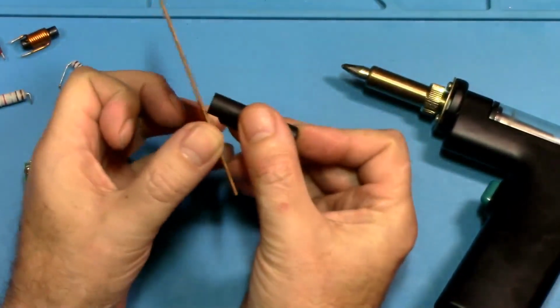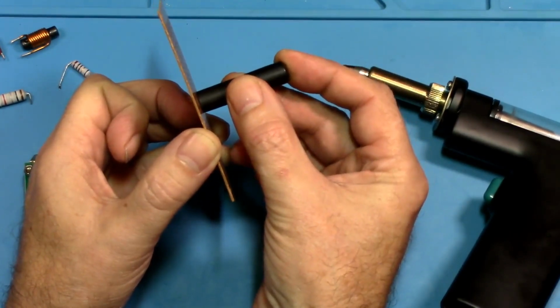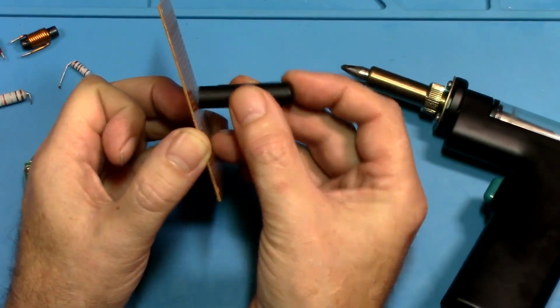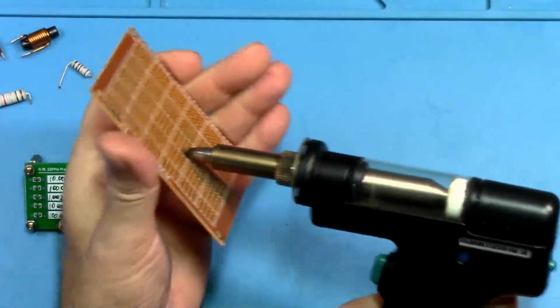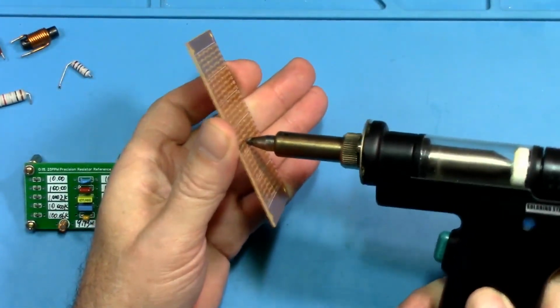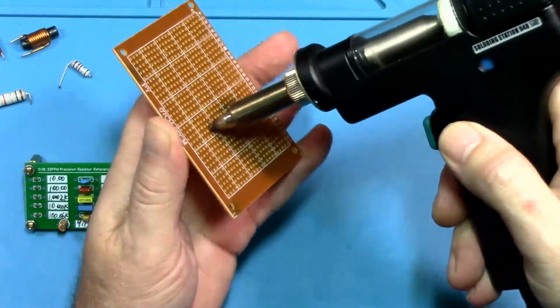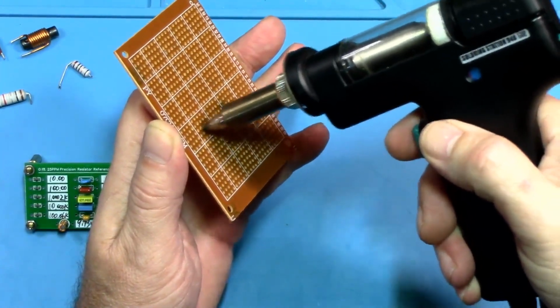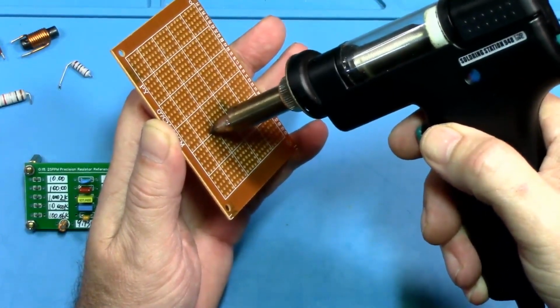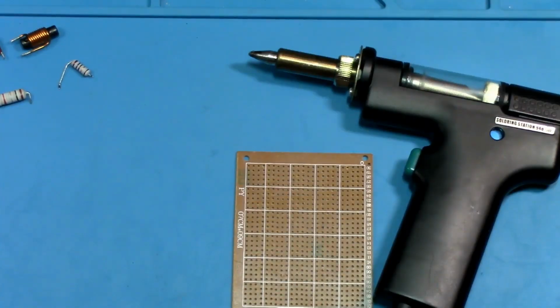The thing is, though, if you take that gun, that tip, and you move it with the board parallel, I'm going to say parallel with the board, see that hole closes up. So that's the key to using one of these guns, is instead of holding it at an angle when you take the solder out, you put it parallel with the board so that hole is sealed against the solder and the board. And then when you press the button to suck the solder out, if you use a swirl motion, that works even better. Also, you want to make sure you have the correct tip with the correct hole size, because that has a lot to do with getting really good performance out of the gun as well, using the correct tip.